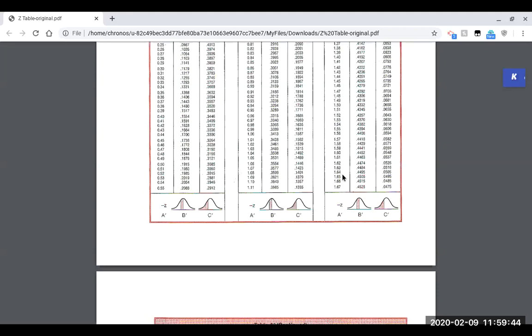We're going to take the higher z-score, because both of them are around the same distance to 0.05. But if we take the higher z-score, what we are doing is making it harder on us as researchers to find the scores in the rejection region. Do you see how it would be a smidge easier to find a 1.64 than it would be to find a 1.65? So if we make it harder on ourselves as a researcher, we're doing good science. So we're going to choose 1.65. Now let's go put that in our picture.